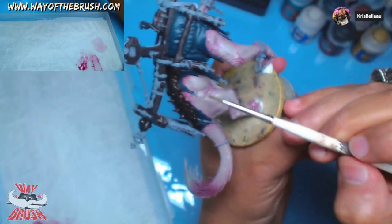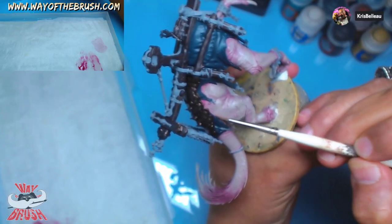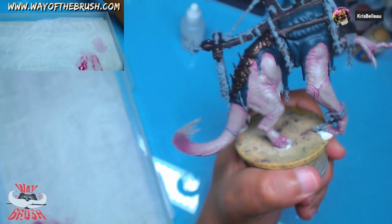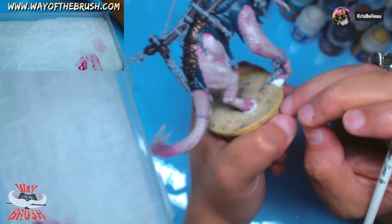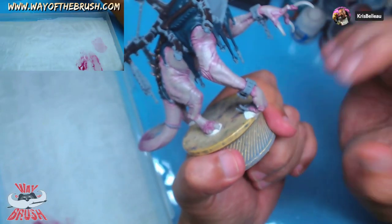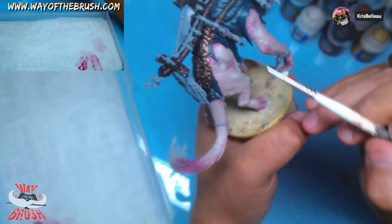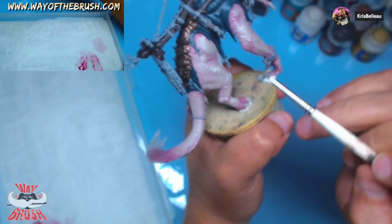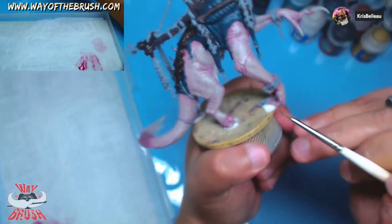If your goal is to really wow people, right? If you don't care about that, well then, yeah, keep painting. But I know there's a lot of you out there who want to take this stuff seriously and excel at it. And nothing wrong with that. For me personally, that's really where I was. When I started painting, there was nothing like the GW shade washes when I was painting.